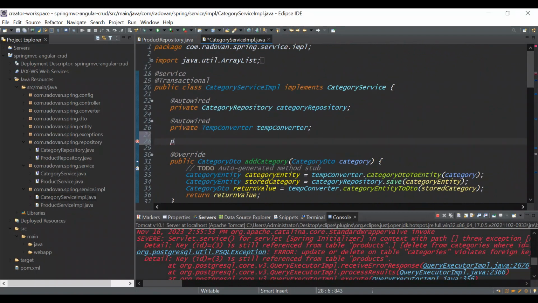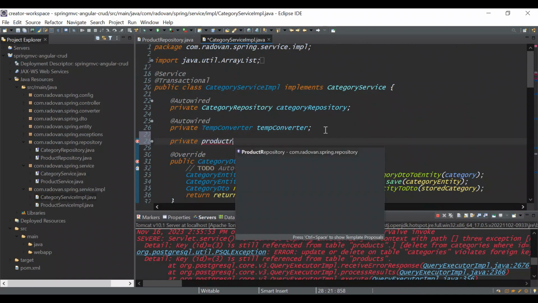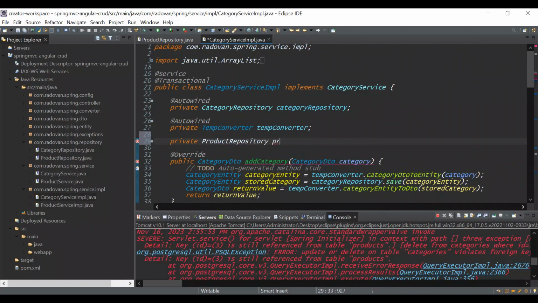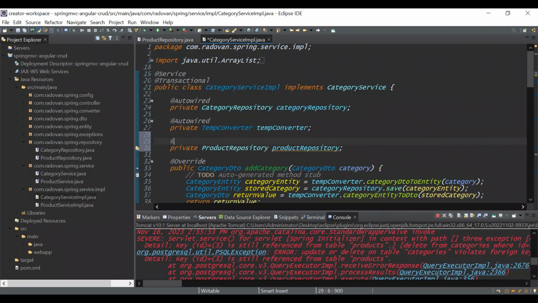Let's add a private product repository in the category service implementation. We will call it product repository, with the Autowired annotation.